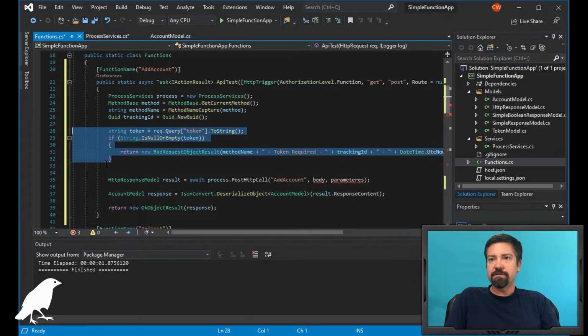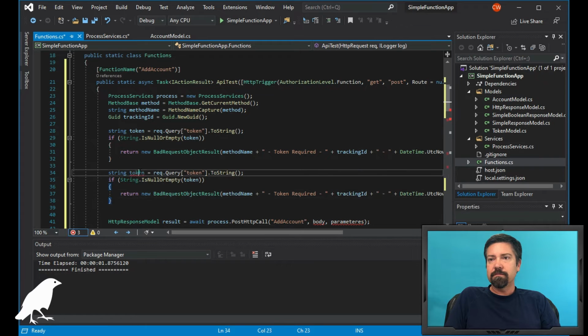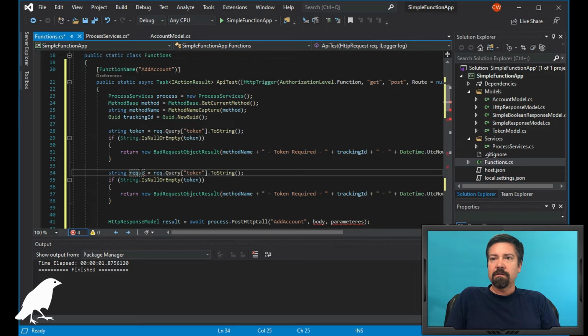Great, so now we're just going to use this pattern to be able to capture the particular parameters that we pass to this function. And in this one, we're actually going to be reading the stream because it's a body, so how we capture is a little bit different.